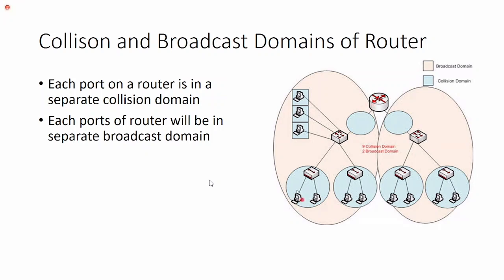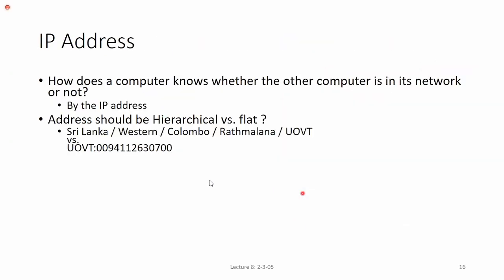So that means the computer, by looking at the IP address, can understand whether this is a computer inside my network or outside my network, or whether we are both in the same network or not. That information can be gathered by a computer through the IP address of the sender.